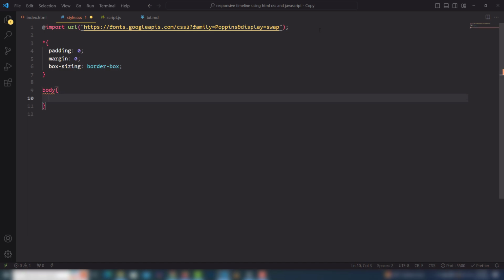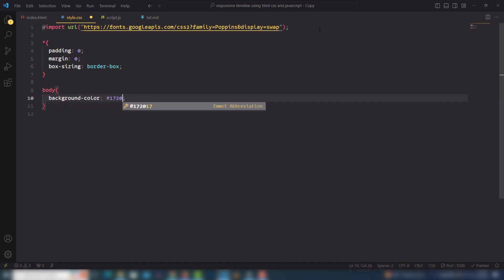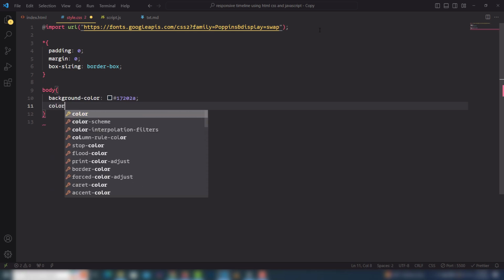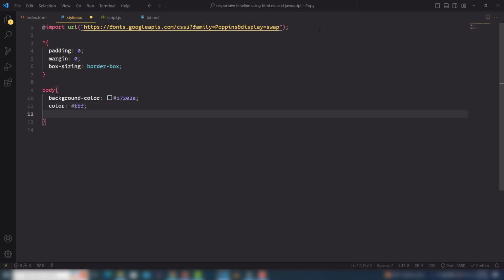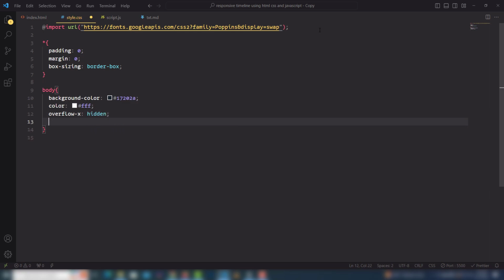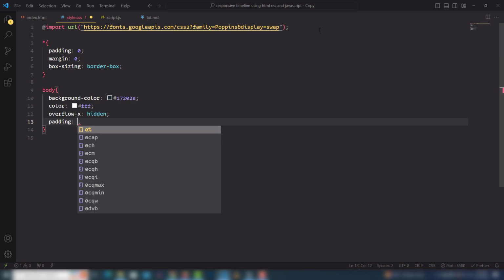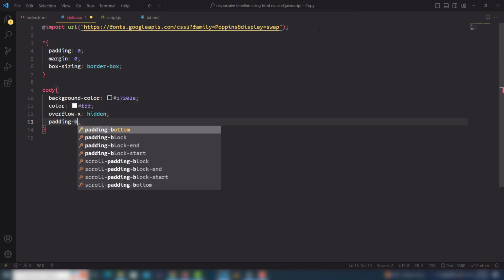In the body I need to add the max width, and I need to add the background color #17202A, and I'm going to use color white, and also I will use overflow-x hidden, meaning left and right hidden, because I will use the animation, and also I'm going to use padding bottom to make a space.